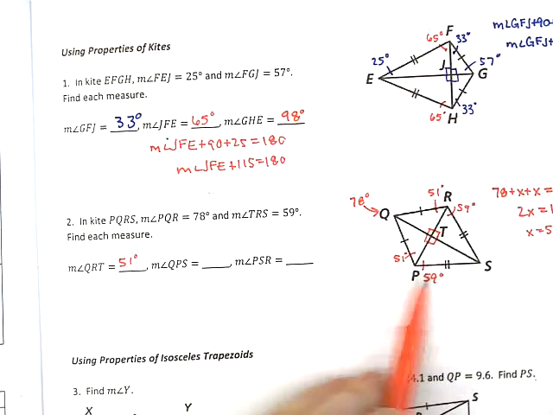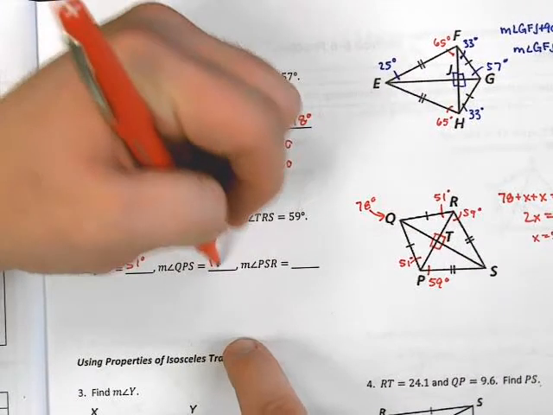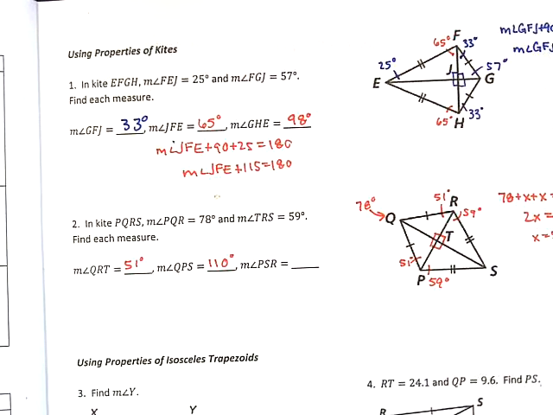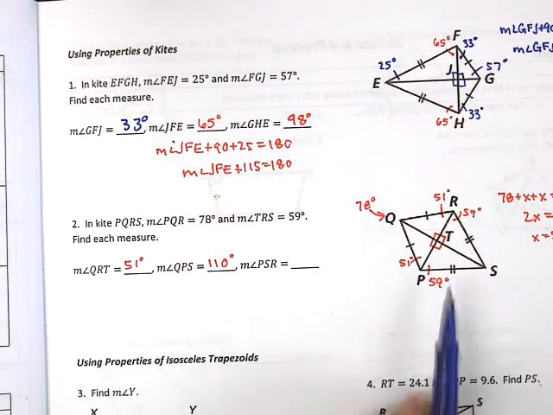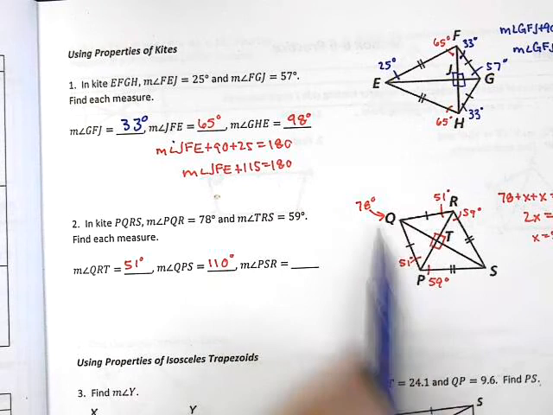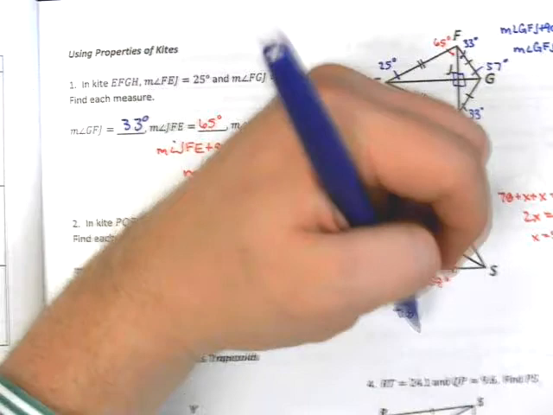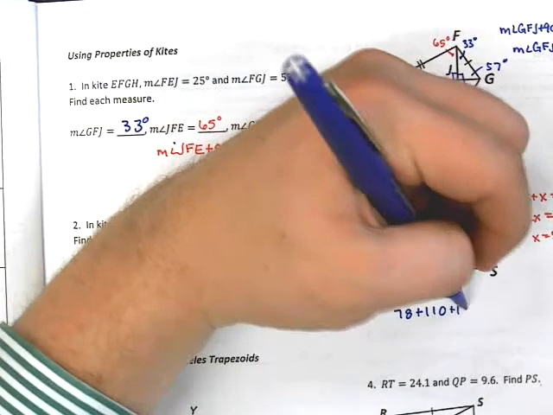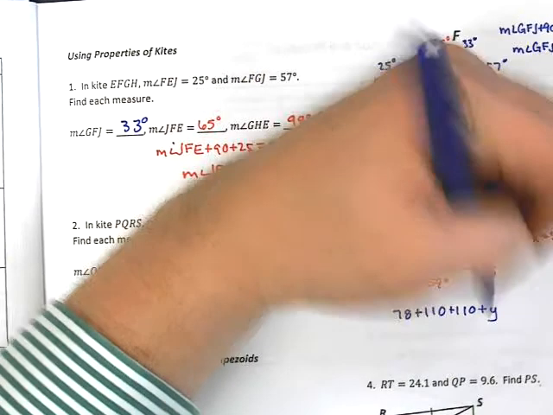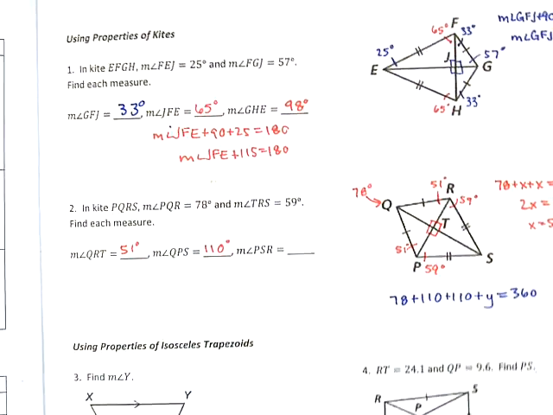Okay. Well, I want to get this whole angle down here. Let's use the fact that this is also an isosceles triangle and say that this is 59. Alright. This is easy. We know that we're just going to add these two together. If I want the big angle, I add part plus part equals whole. 110 degrees. Alright. The last one, you have multiple options here. I think one of the easiest ways to do it is to think about it as a quadrilateral. Right? If you know Q is 78, and you know angle R over here is 110, and you know down here at angle P, the big angle at P is another 110, and then maybe let's call it Y.